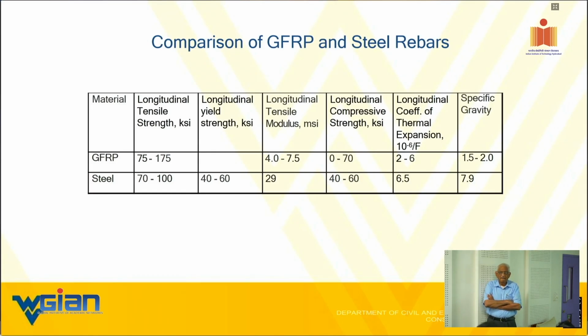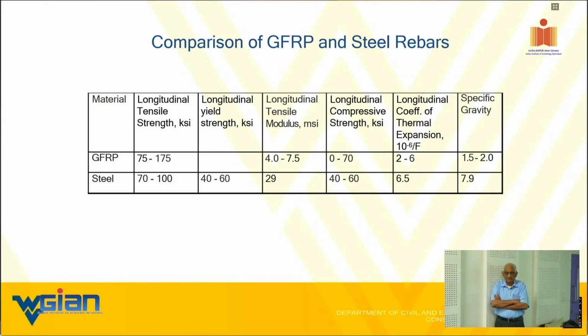So what does that mean? We do this with 10 bars or 20 bars or whatever. So we do it at 6 or 5 different places. So if my bar strength is, say, 100 units to failure, 95% of the bar should be above or equal to 100 units. That is called the 95th percentile. But that must happen 80% of the time, looking at 6 or 8 different manufacturers. That is what the ASTM calls the ultimate design value.